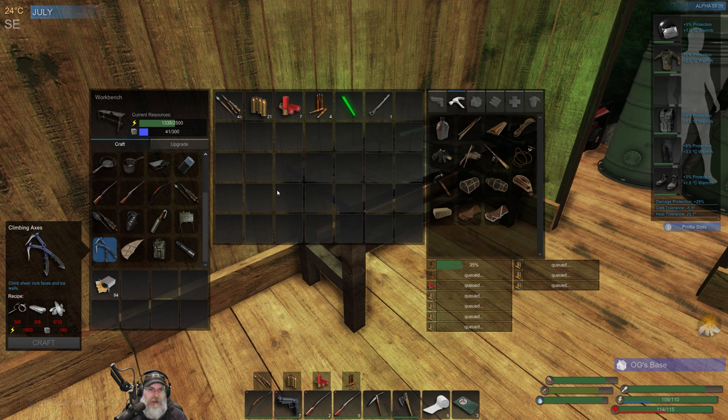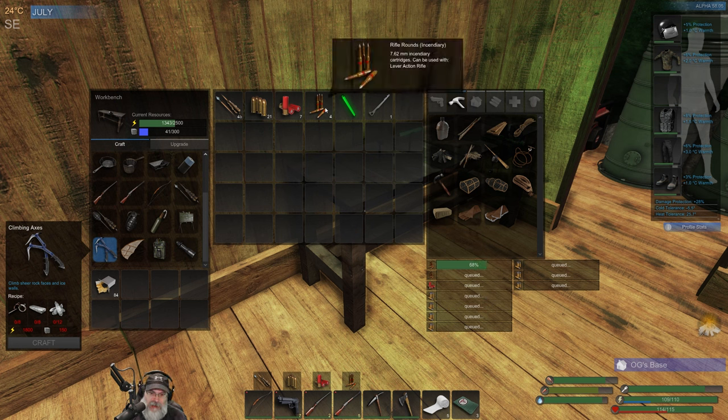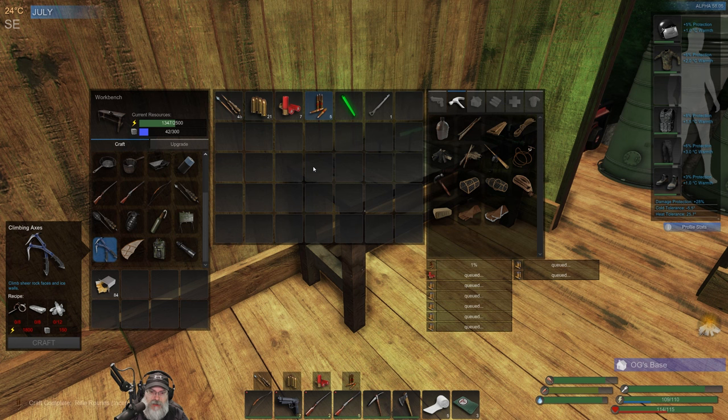I just made a whole bunch of bullet casings, and as you can see, I'm making the incendiary rounds. We're gonna start using those in the rifle as long as they last. I'm not planning on using those on animals. That's strictly for hunter combat.